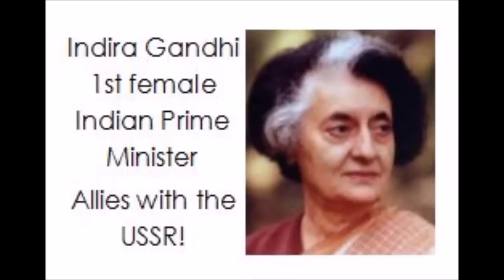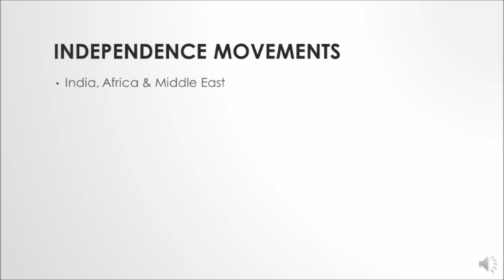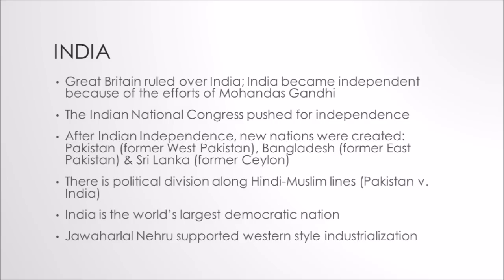Indira Gandhi was the first female Indian Prime Minister and was allies with the Soviet Union. Independence movements. Great Britain ruled over India. It became independent because of the efforts of Mohandas Gandhi. The Indian National Congress pushed for independence. After independence, new nations were created: Pakistan, formerly West Pakistan, Bangladesh, formerly East Pakistan, and Sri Lanka, formerly Ceylon.